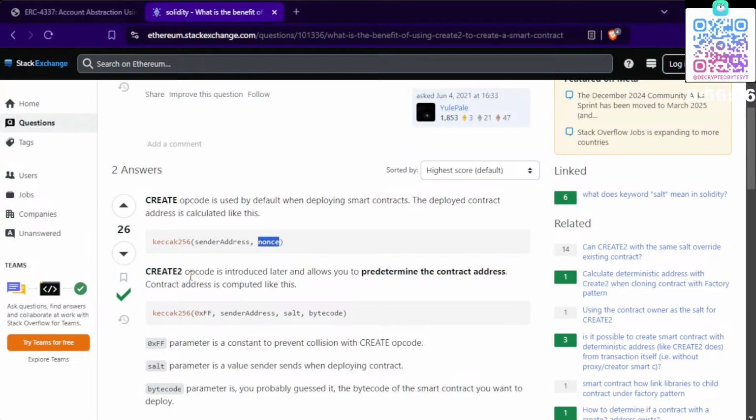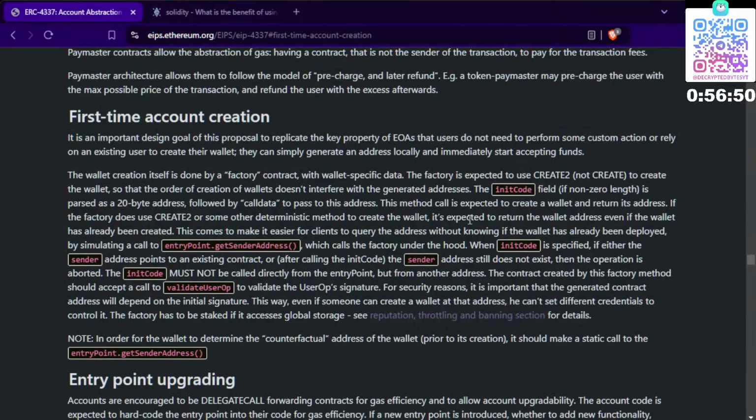For some reason, this one is recommended or expected to be used. It is also expected to return the wallet address even if the wallet has already been created.